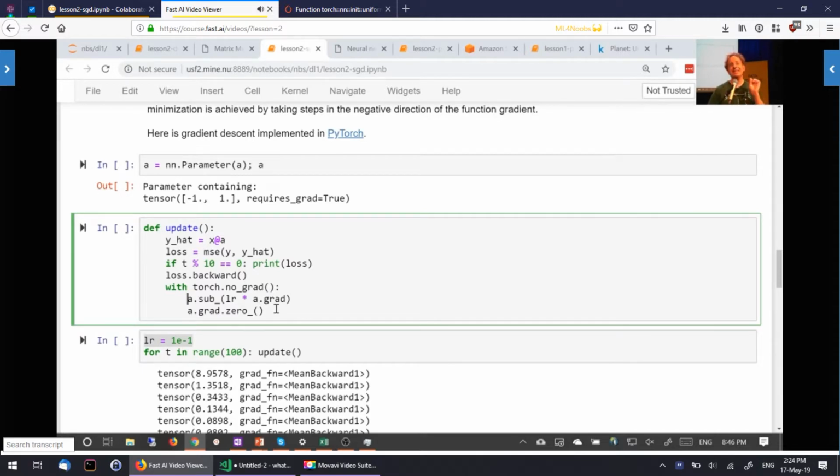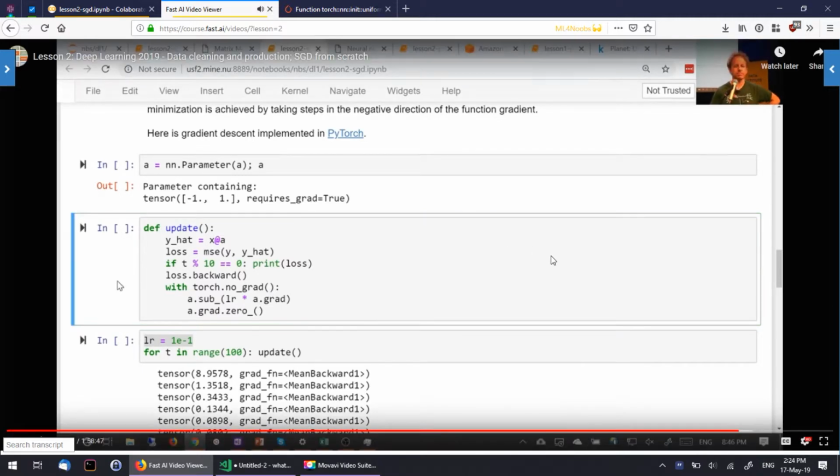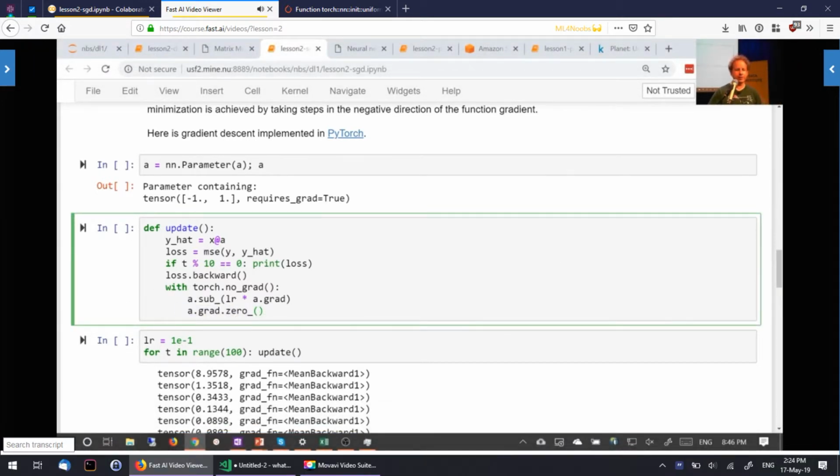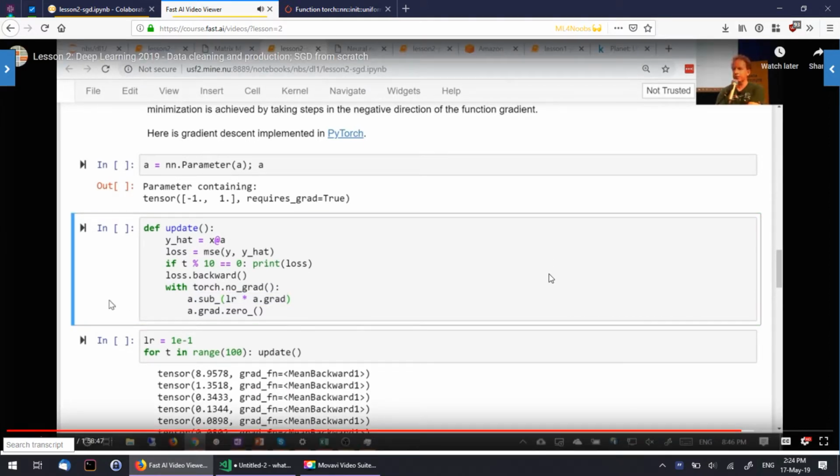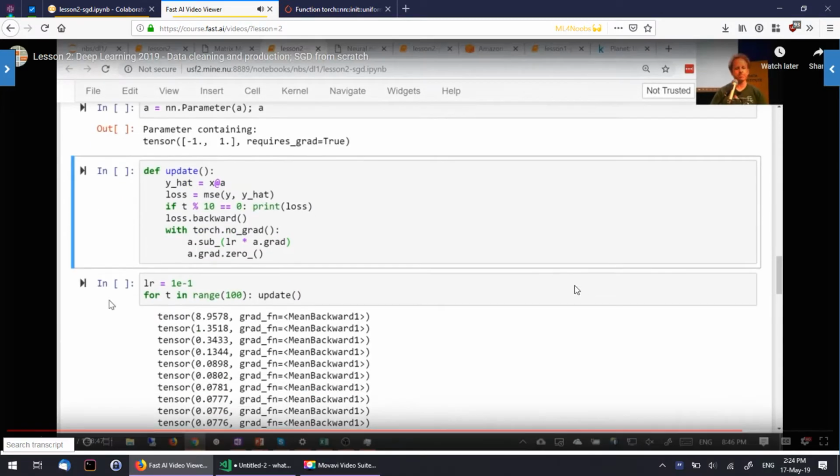That's basically it. There's a couple of other little minor issues we don't need to talk about now, one involving zeroing out the gradients, another involving making sure that you turn gradient calculation off when you do the SGD update. If you're interested, you can discuss them on the forum. Or you can do our Introduction to Machine Learning course, which covers all the mechanics of this in more detail. But this is the basic idea.